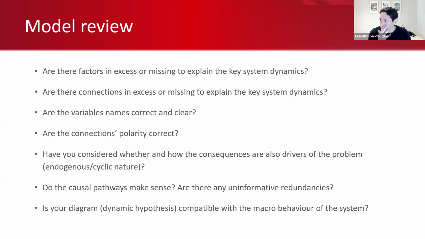So one example could be having, for instance, only positive reinforcing feedbacks in your map, and the only thing you see is a flat line in the observed behavior of your system. If things are just reinforced internally, either going up or down, it's very unlikely that we would have a flat line for 10 years as a macro behavior, right? So we would expect to have either oscillating behavior or increasing behavior over time, or exponential decay, for instance.